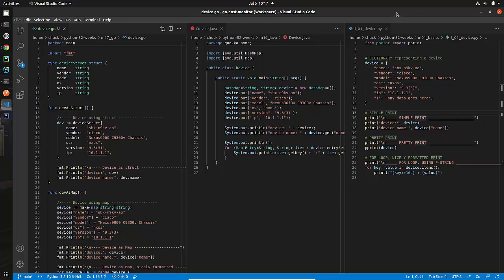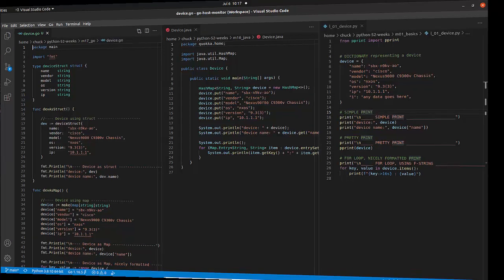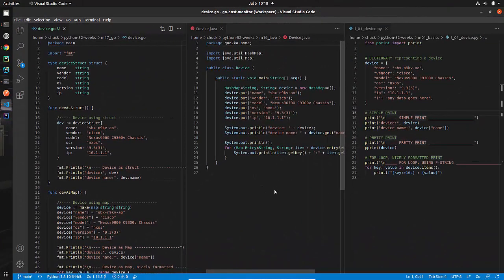Now that you know in general how to install it and that you'll need an IDE, let's talk a little bit about the code. So here we are in Visual Studio Code, and I wanted to give you an overview of what we're going to talk about in this lesson on Go. Now what you see over here is our L01 device.py. That's the Python code that I wrote, that if you've gone through this course, then you've been through this creating a dictionary with all of these fields in it, and then printing it out and actually having a loop that goes through and prints it out in a kind of nice manner.